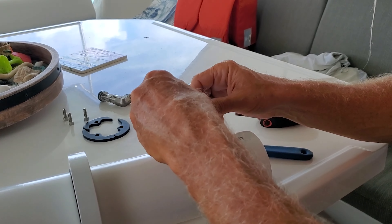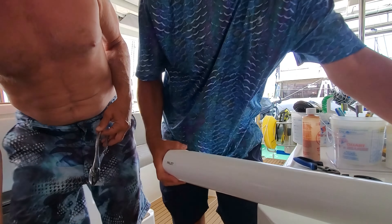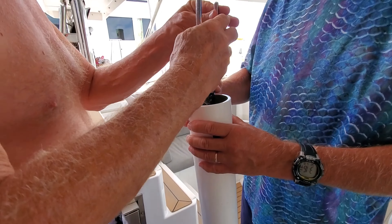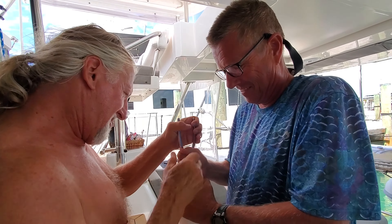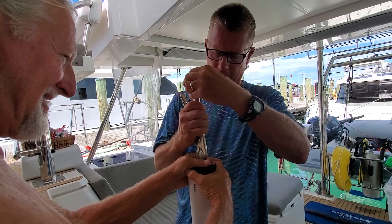It's going to need some more thread seal tape on it. You insert the socket head screws back in and use them to pull out the end plug — the screws act as a grip. We recruited our new friend Scott to help because we couldn't get the end plugs out. With vice grips he pulled it out — and it's peeing salt water at the bottom. You always need vice grips on a boat.